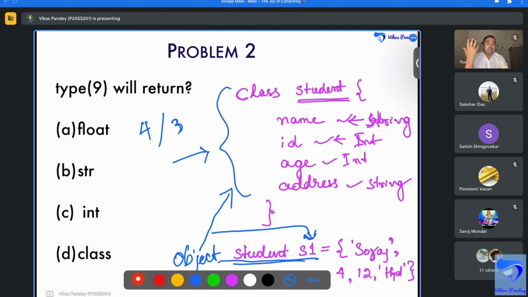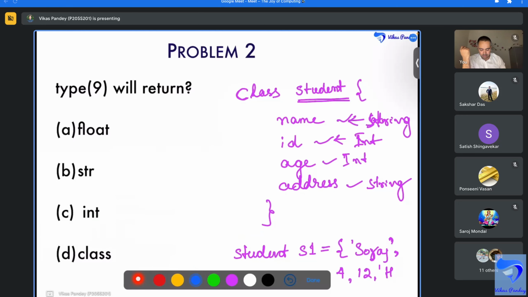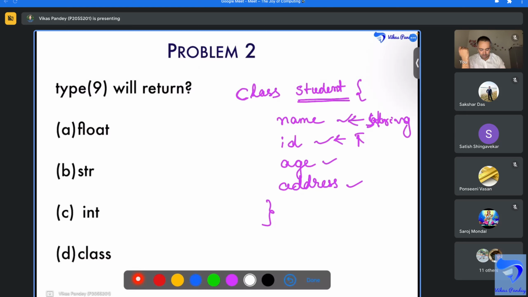In Python, we simply write, let me clear this first, A equals 3, B equals 4, and C equals A upon B. This will work fine.